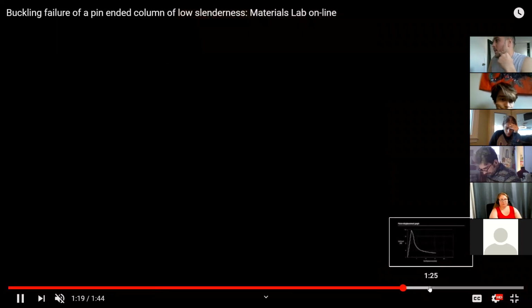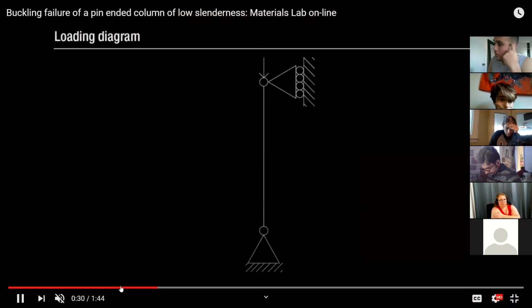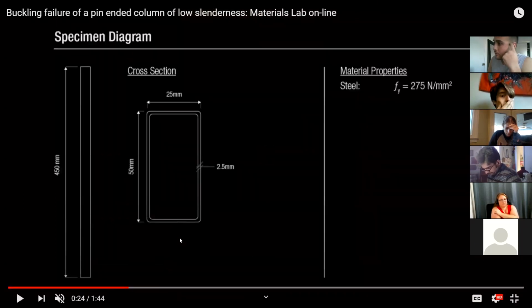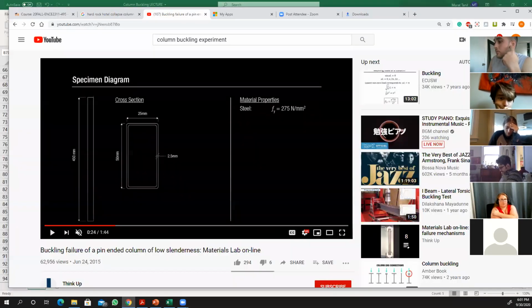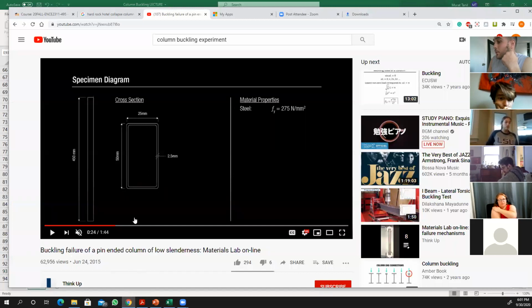So in their case, they are using this cross section. It's a hollow cross section. There's nothing in the middle. It's just a hole, and the thickness of the wall is 2.5 millimeters. But in our case, we are using solid circular sections. You can calculate the moment of inertia of this given section as well. If you look at your mechanics of materials book, you can get the moment of inertia equation easily.